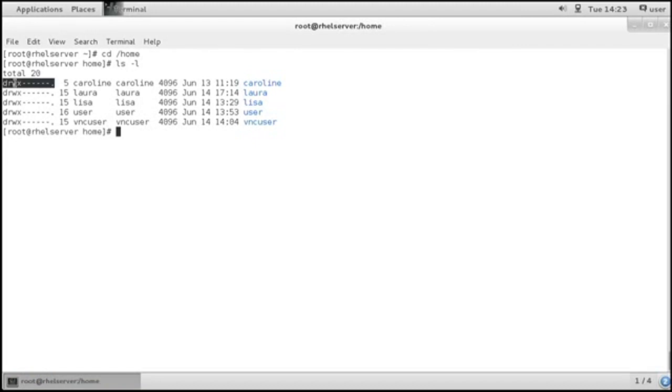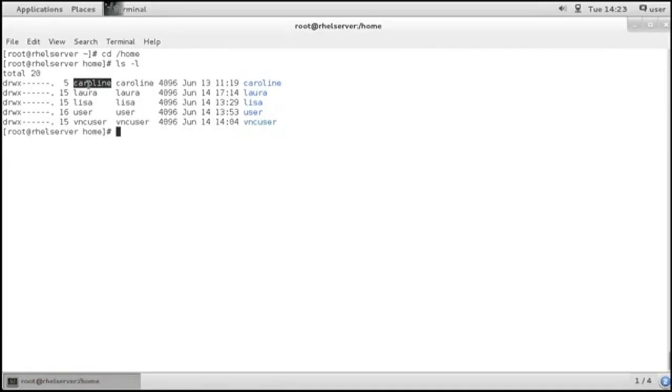Now this user, group and others is something that is very important to understand if you want to understand Linux permissions. The thing is that on Linux, every file and every directory has an owner. The owner is the user, and the user has specific permissions. And every file has a group owner. That's the group from user, group and other, and the group has specific permissions as well. And apart from the user and group, there is others. And others is just everyone else, which has not specifically been mentioned here.